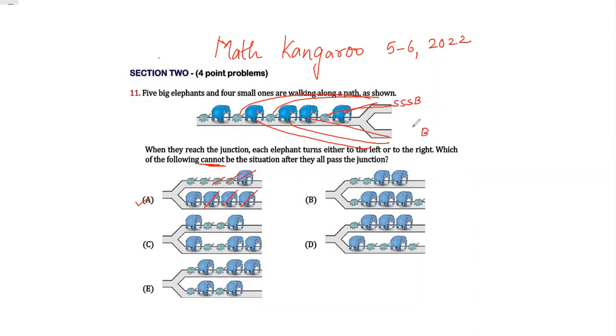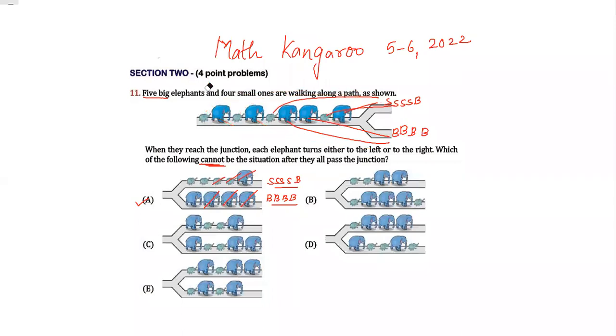So you have big, big, 3 bigs have happened. And then this big will also come here and this small will go here. So you will have the same thing. You will have 4 small, 1 big and 4 big elephants. Whenever you're doing it, just count. We had 5 big elephants and 4 small ones. So total we had 9 elephants. And 4 and 5, we have 9 elephants. So this is possible.